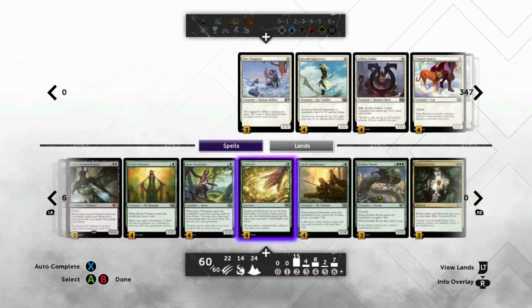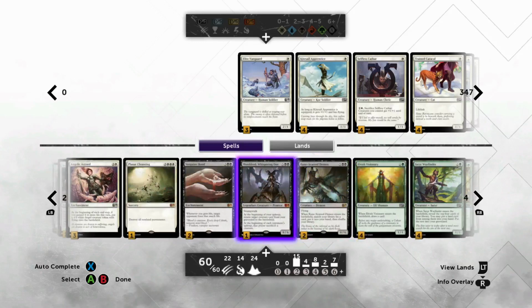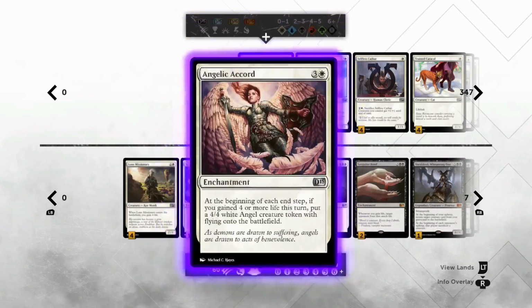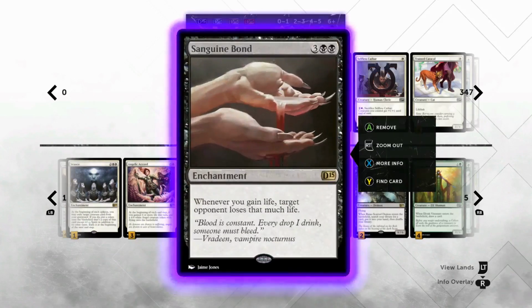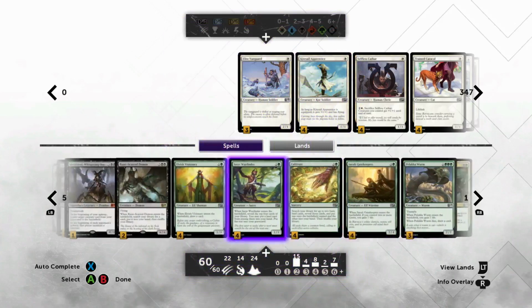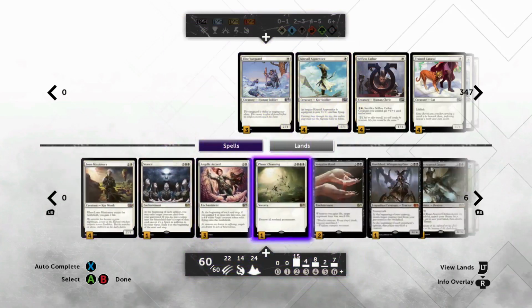Really, there's no removal outside of Planar Cleansing and I guess Sheoldred. You usually gain enough life and just flood the board with angels or just flat out kill them. That's not too big a deal. But yeah, that's the deck.